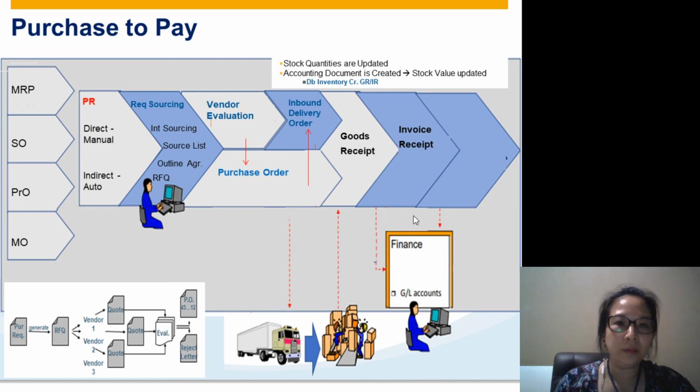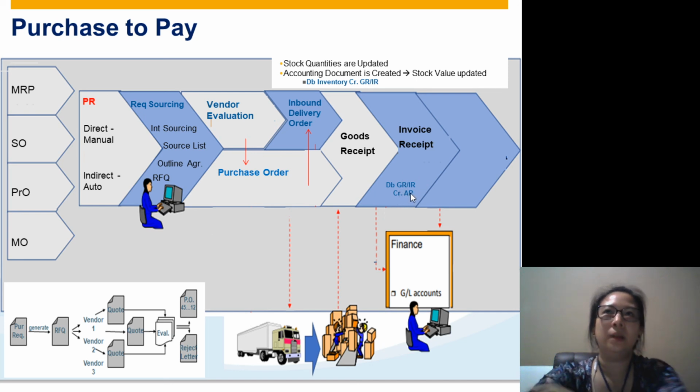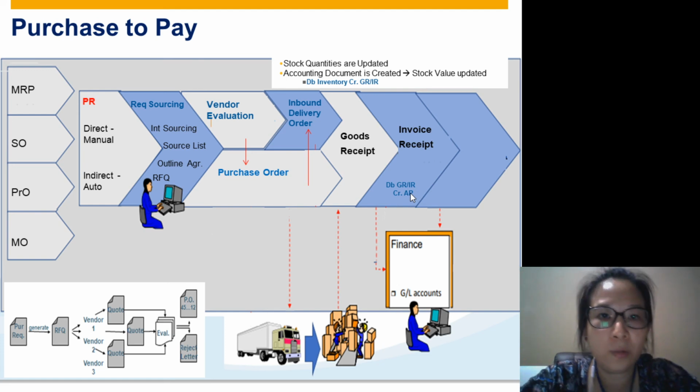So in the invoice receipt, because we already received the invoice, we can change the GRIR and convert it into AP, or account payable. Because the invoice has arrived, we need to record our account payable, whereby the term of payment will start when we note the account payable.